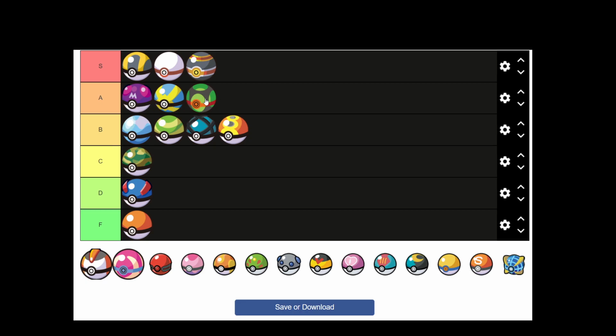I do like Dust Ball because the design, the color, and all that stuff is real nice. I love it, but it's not an S tier. Timer Ball, I would say an F tier, because it is a Pokeball where you need to get so far in catching a Pokemon for it to actually gain up, like being able to rival an Ultra Ball, which literally just takes forever.